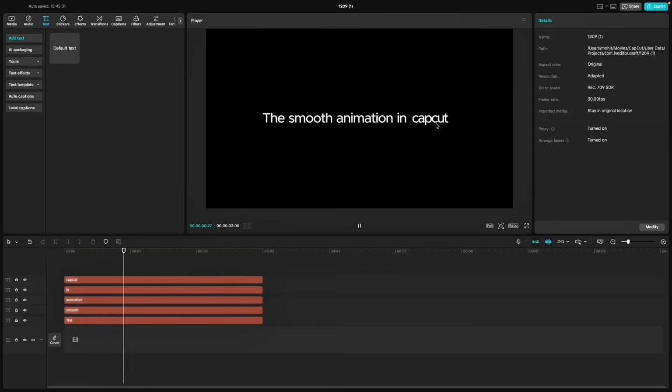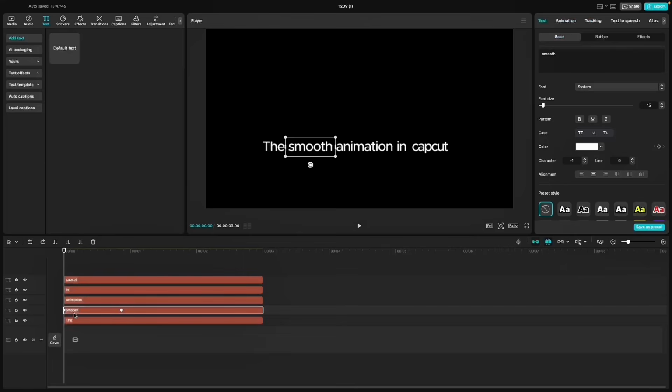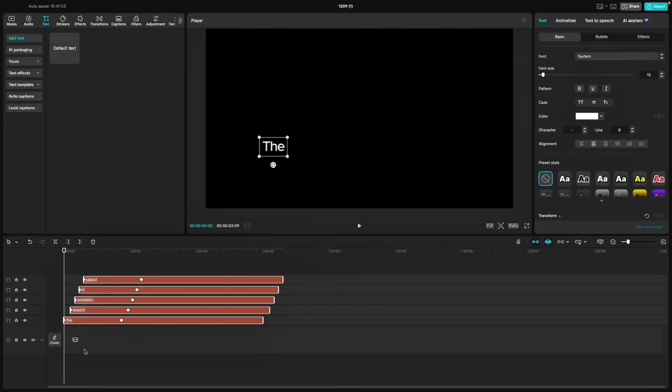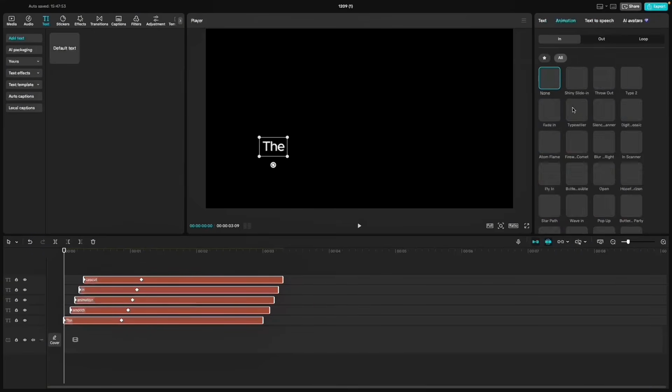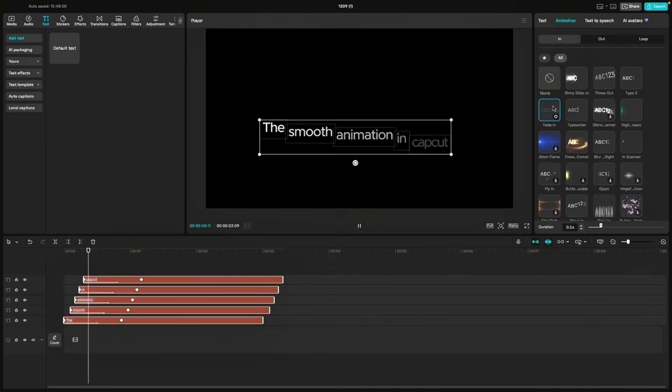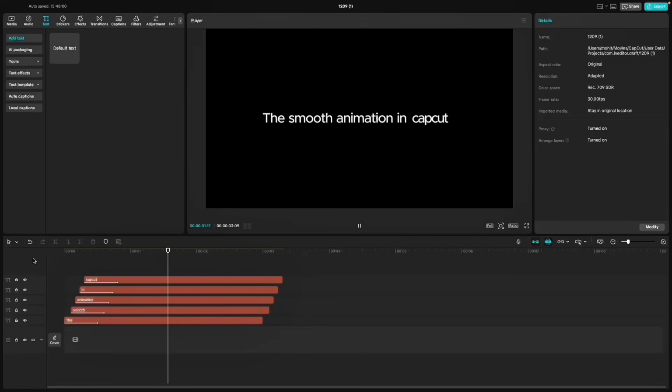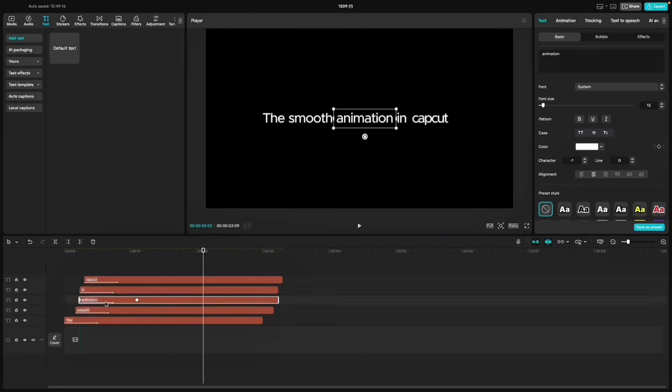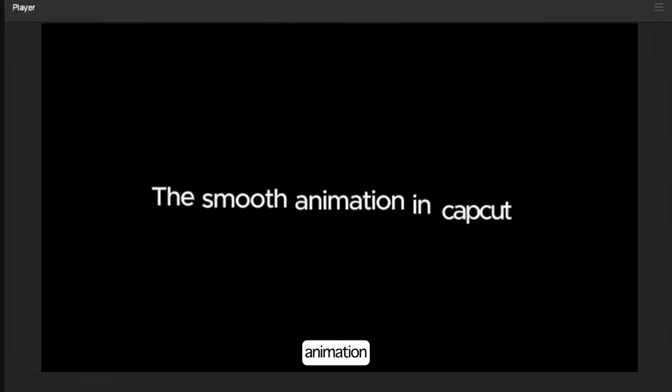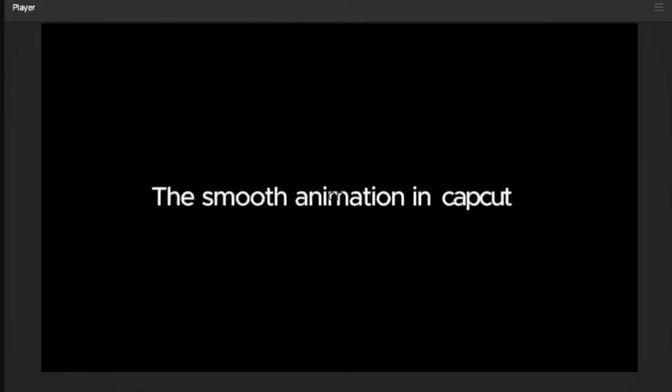So here you can see your text got smoother, but they are not appearing one by one. So let's fix that. Simply adjust your text like this and select all the text and go to the animation and choose fade in like this. And here is your smooth text animation ready. You can adjust it accordingly like this. So this animation is completed, and now let's jump on the next point.